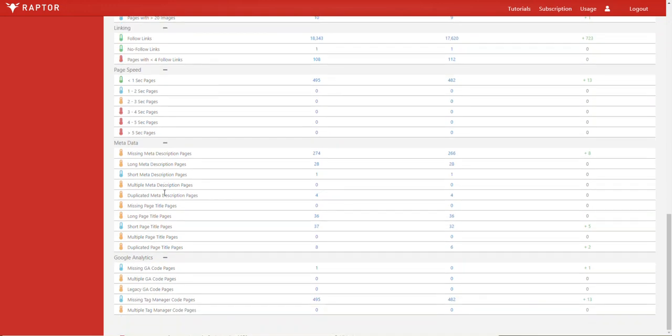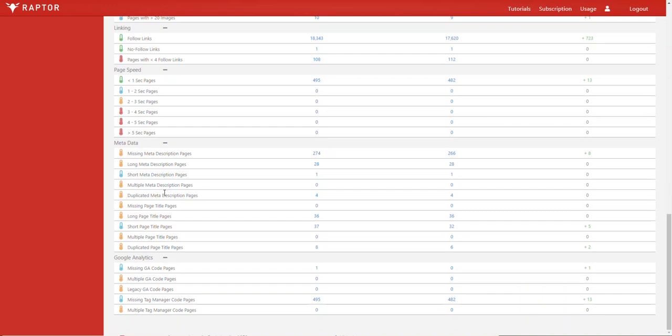We'll also show you a breakdown of the typical metadata analysis that you would expect to see as part of any audit. So whether you have pages that have got missing, long, short or multiple meta descriptions. And we also include duplicate meta description sets, so you can see all of the pages that share the same meta description.